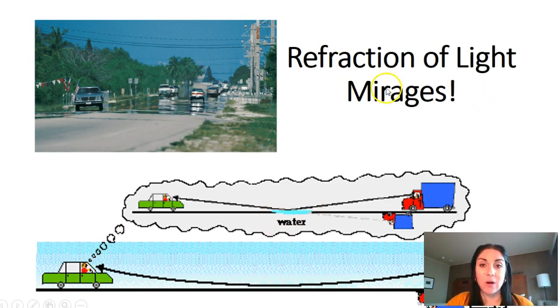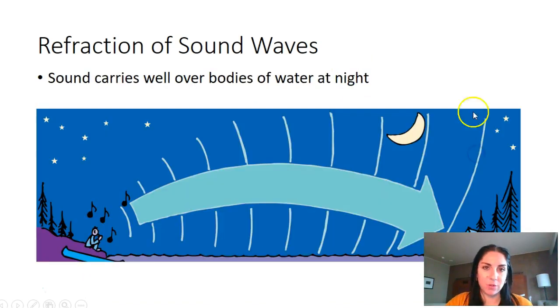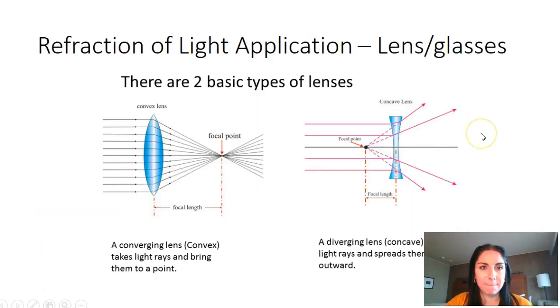And this also comes from refraction. Back to this, notice the warmer air curves up. Warm air curves up, cold air curves down. That's all you really need to know from this. Again, I'm going a little more into light, not sound, but just to mention it because it is kind of important. This is how your glasses work. Your glasses take light and bend those rays to a focal point, or take those rays and expand them out.